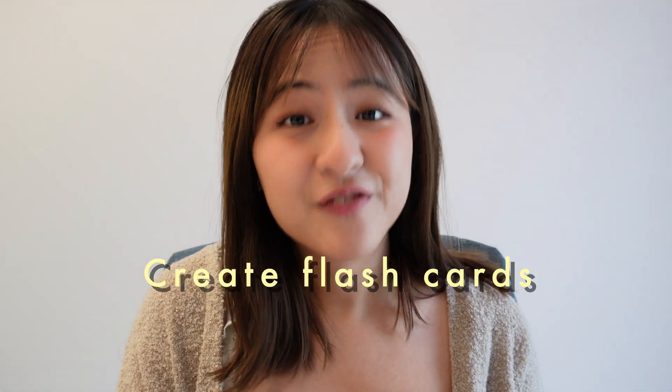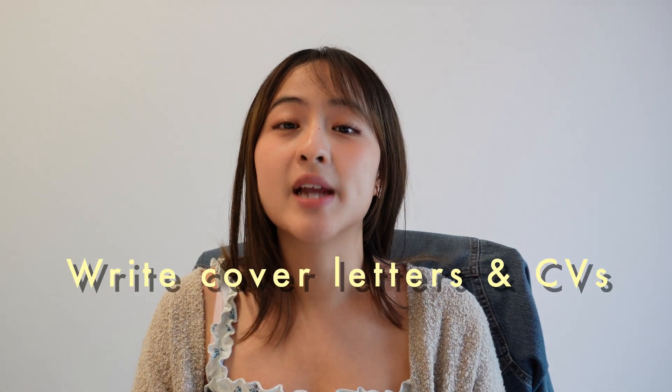Number six: creating flashcards — how amazing is that! You just copy a big body of text from your lecture slides, chuck it onto ChatGPT, and say 'please create flashcards for me from this body of text' — and voilà, it comes out. When I first saw this I thought it was absolutely ingenious, and it will save you a lot of time from creating those key flashcards yourself.